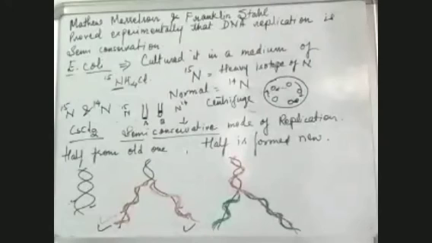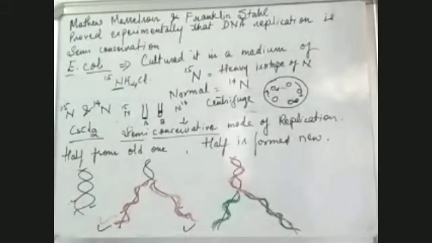And what else did Meselson and Stahl do? This I'm going to tell you tomorrow, because now 2 minutes are left, and if I start with this, I'll not be able to finish it right now. So the experiment I'll start tomorrow. Right now, I told you the process of centrifugation. What happens in the centrifugation? It is rotated at a very fast speed in the centrifuge machine. The heavier substances settle to the bottom, and the lighter substances become the supernatant.